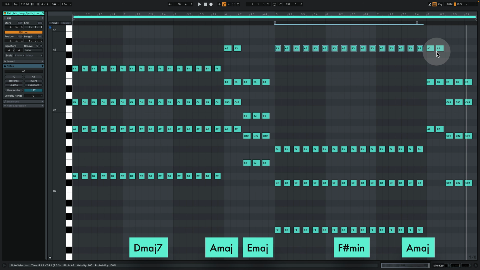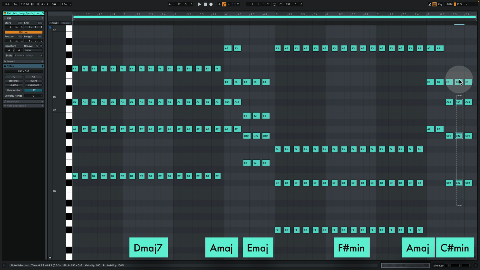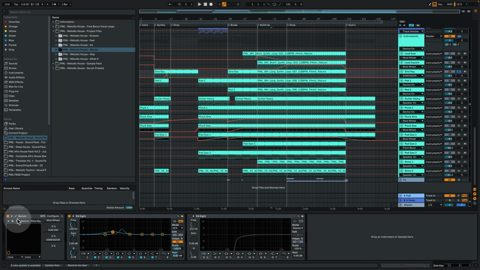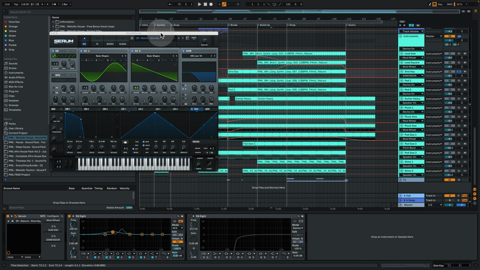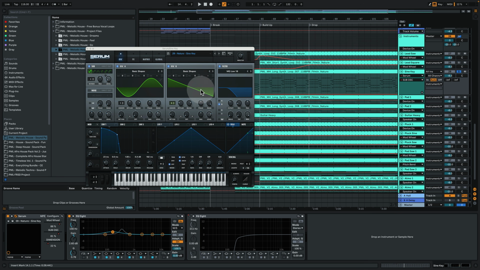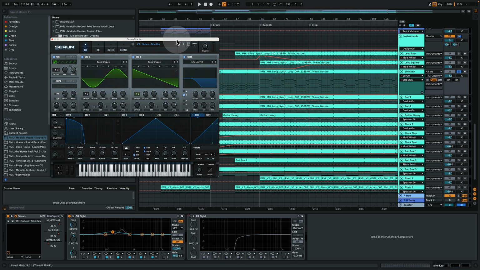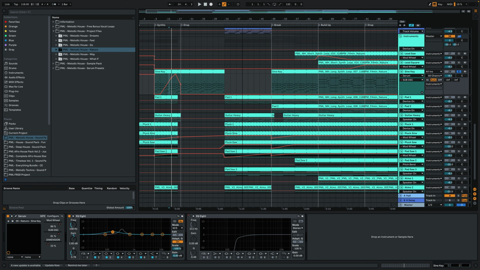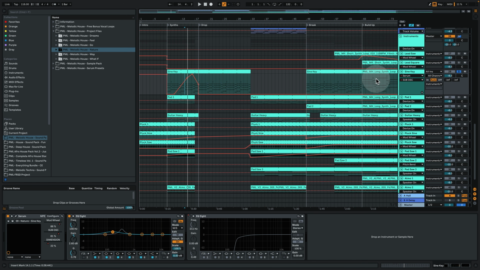Yeah, and that's an A major followed by a C sharp minor chord. This is our chord progression, and let's take a look at the sound of these beautiful sine keys here. We are playing a sine wave, and on top of that we have a saw wave with 5 voices, and we are also at times automating the sub oscillator on that sound here in the beginning.